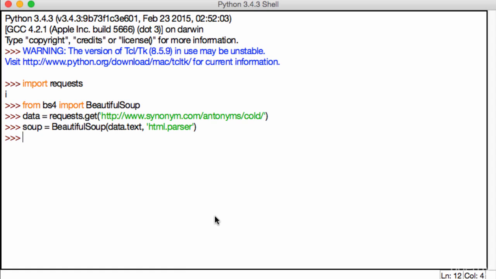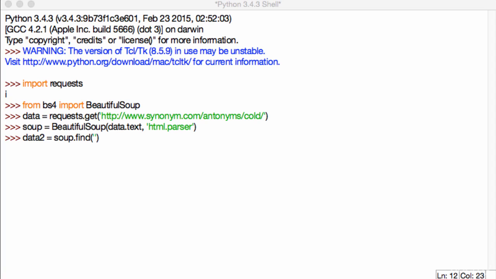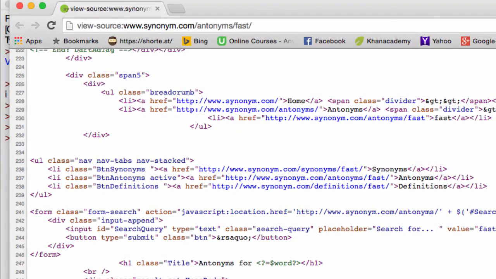And now what I want you to do is, well, let's take a look. So we have from bs4, blah, blah, blah, okay? Now we have to drill down. So again, this is a very, very simple process actually. We're just going to be saying soup, let's store this actually. So data2 is equal to soup.find, and we are searching for, I believe it was a span. No, I don't think so. Let's check. Where did it go? Let me open this up. No. I'm sorry, guys. Looks like I got closed. I'm not sure why.